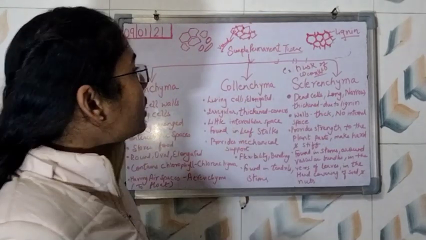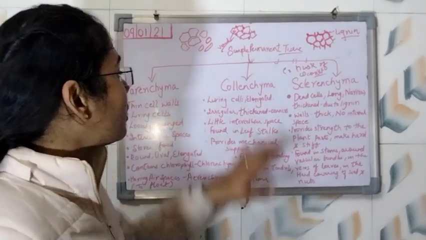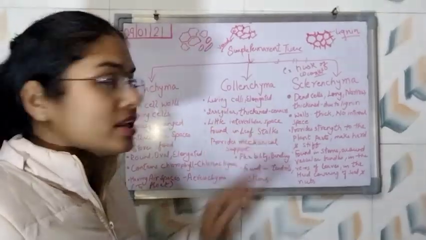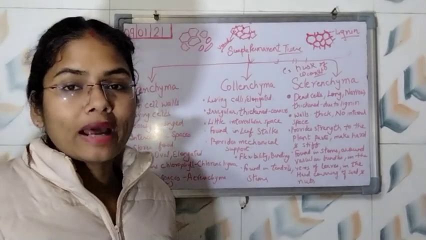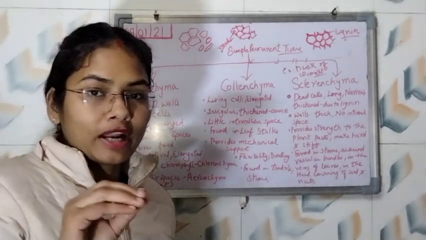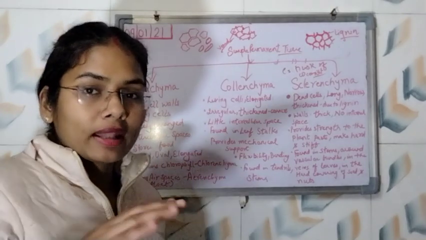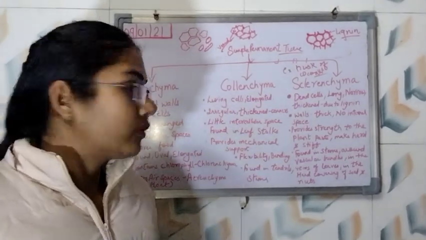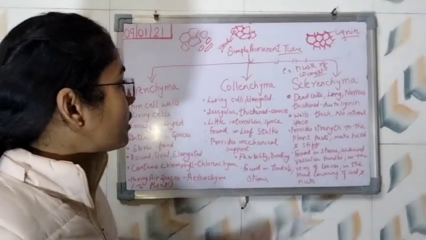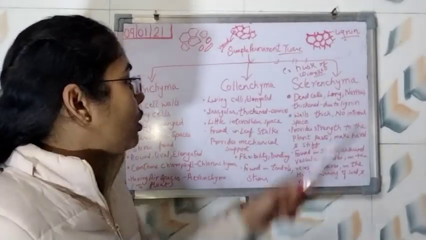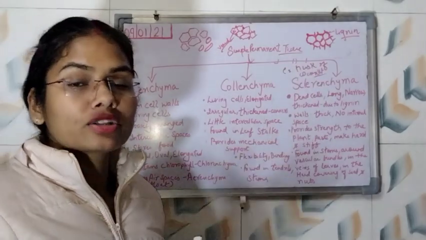Okay. So where are these found? These collenchyma are mostly found in leaf stalks, right? And it provides flexibility to the plants, right? So at the point of tendrils or stems, they can easily bend, right? It provides mechanical support to the plants. The third is sclerenchyma. So it is present in the husk of coconut.